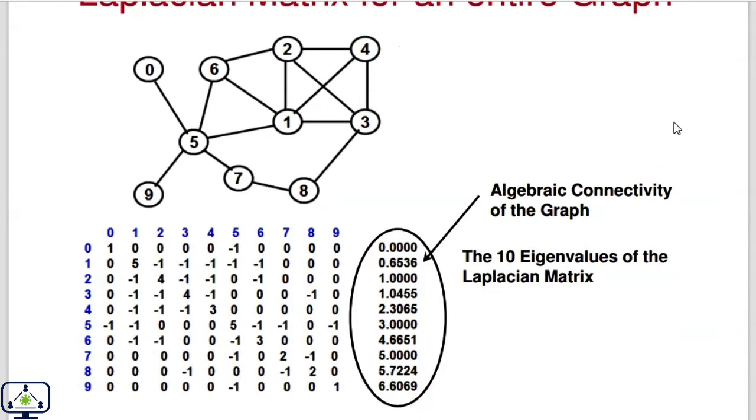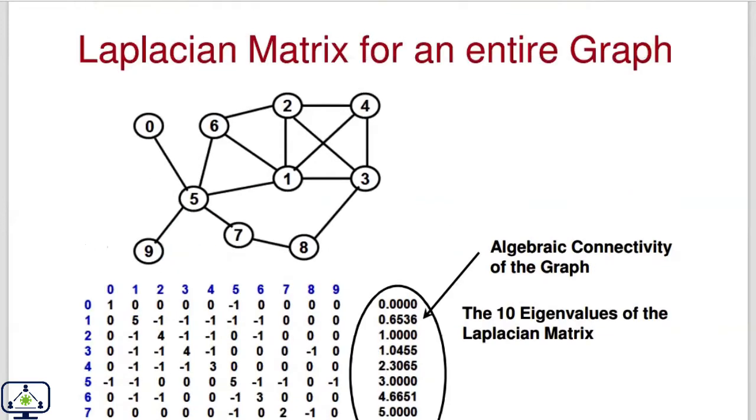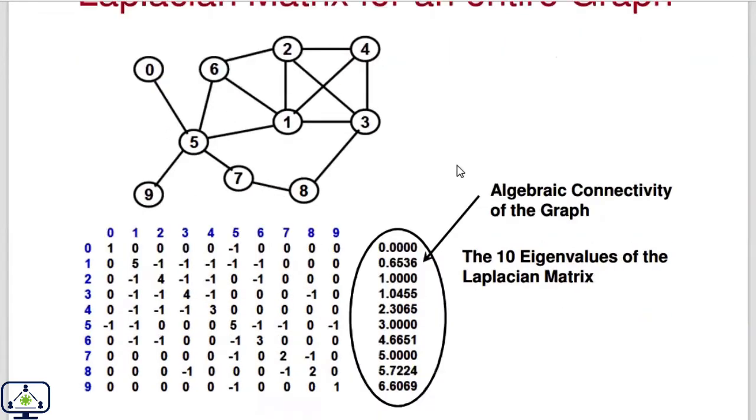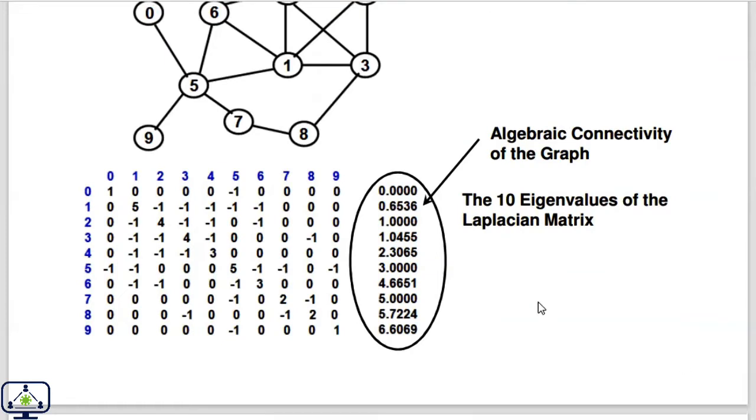For that, we need to determine what's called the Laplacian matrix for a graph, where the diagonal represents the degree of the vertices. If a pair doesn't have an edge, the entry is a 0, and if they have an edge, the entry is a -1. Then you run a spectral analysis to determine the eigenvalues and eigenvectors of this matrix, and we're just interested in the eigenvalues here. For a 10 vertex graph, you're going to get 10 eigenvalues.